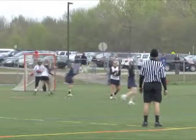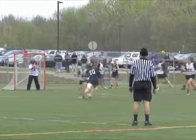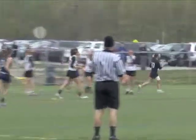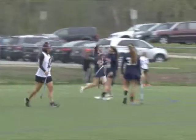That's been our biggest problem all year, is consistency, and I feel that with those teams in there we could definitely make some noise and go pretty deep into that tournament with the talent that we have offensively. This is the first game we've been held to under 9 goals, so it's been a good year for us offensively, and if we can just get everything to come together all on the same day, we could do a really good job.